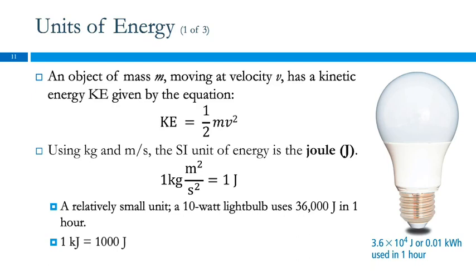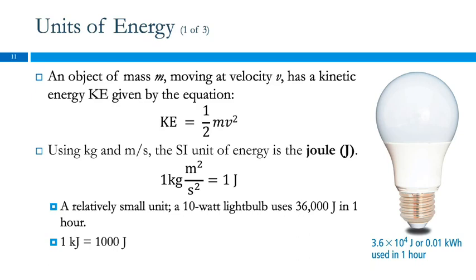So measuring energy, of course, we need units, right? Well, kinetic energy can be defined using this equation. KE for kinetic energy is 1/2 the mass of an object times its velocity squared. This is really good for trains going at 60 miles an hour or whatever. You look at the mass of the train and its velocity and calculate kinetic energy that way. So from that definition, we can use units for mass and velocity to come up with a unit for energy.